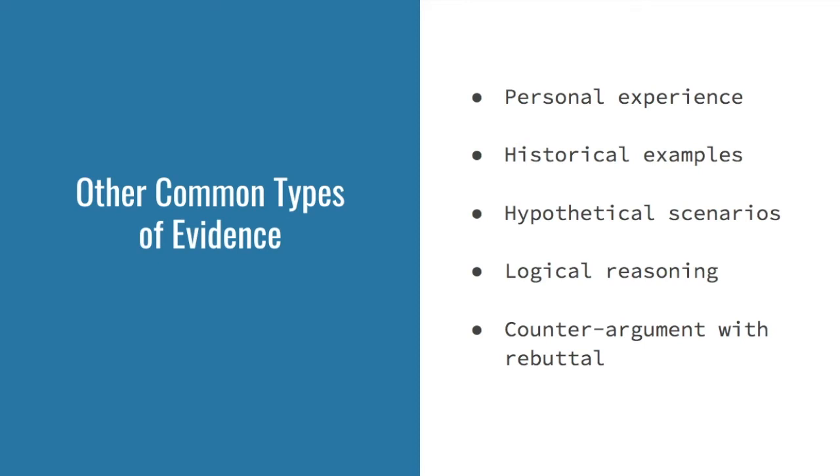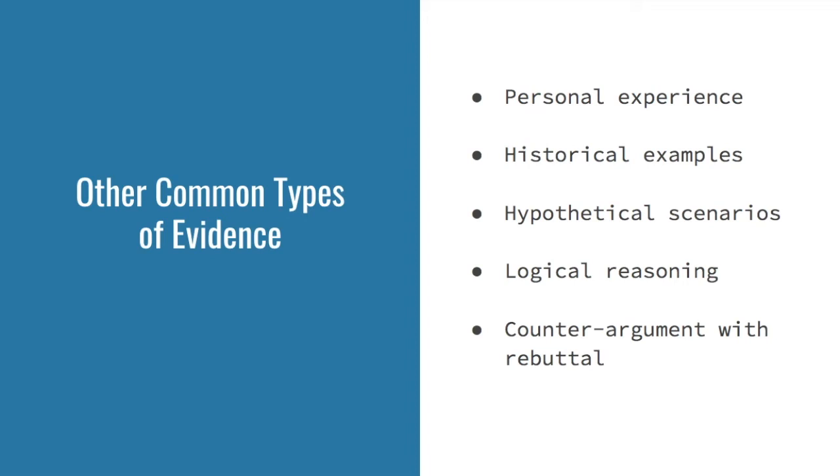And then, of course, there's historical examples. So maybe you want to make an analogy, a comparison of what you're talking about now to something that happened in the past. There's also hypothetical scenarios. If this happened, then this might happen. We could reason logically. This would be the outcome. And that connects to the next one in this list too, which is logical reasoning. So just walking someone through how you're coming to that conclusion, what the steps behind it are, and your thought process there. And if it makes good sense, then that could be a really effective way to make your point.